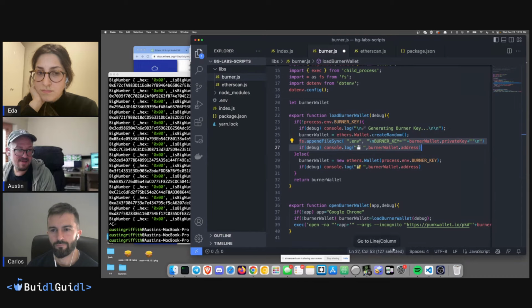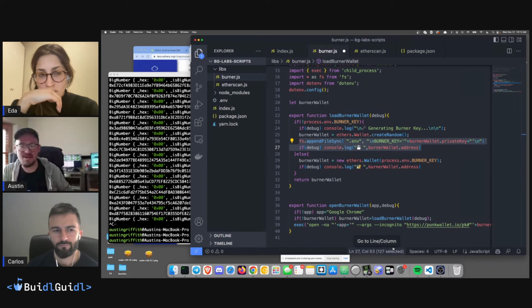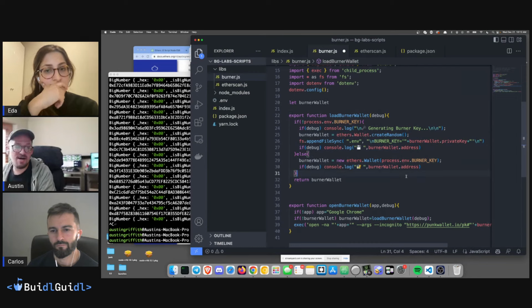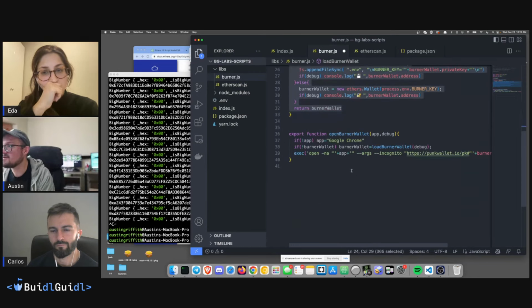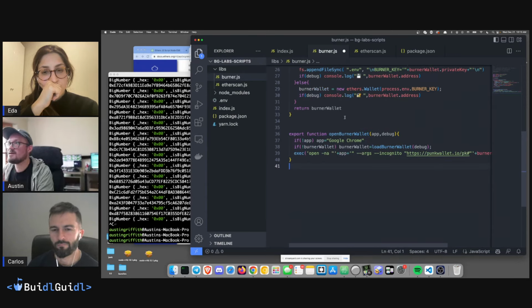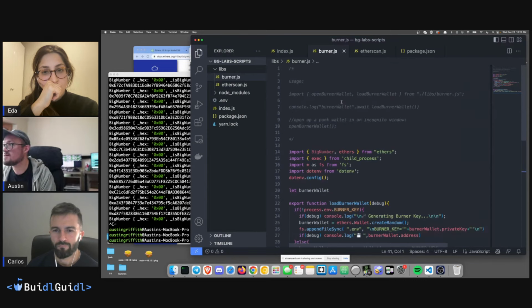So this will handle all the env stuff for you. You don't even have to go to the env file and put the stuff in. It's going to create a wallet and put it in the env file, and from now on it'll load that file automatically for you. And then I have this open burner wallet function that actually creates a burner wallet with that private key. I'll show both of those off real quick.